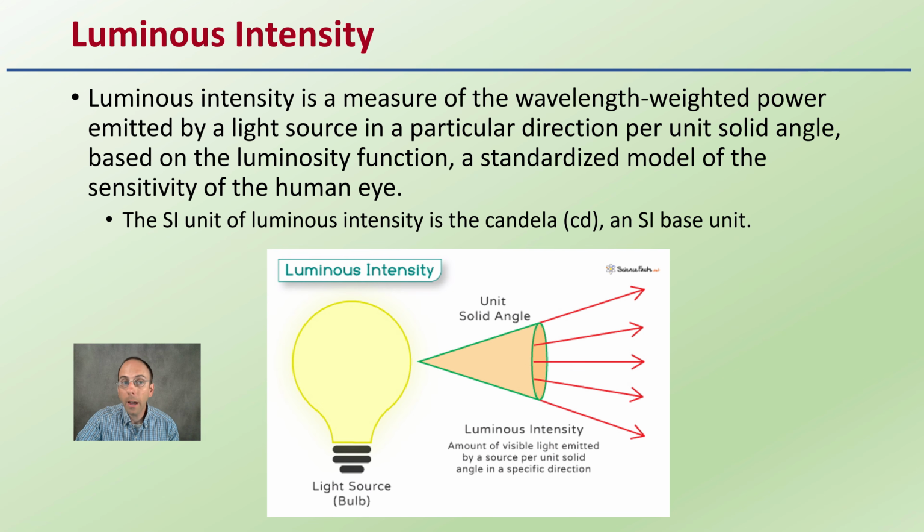And lastly here, luminosity. It's a measure of the wavelength of light. It's a weighted power emitted by a light source, and it gives you an idea of the intensity there. It's a standardized model of the sensitivity to the human eye. Greater luminosity means essentially, just think of it as being brighter. So all these rules apply. All these areas have standard units of measure that we can convert to others. So you might want to start with one you're more familiar with and progress to one of these, because the same basic process applies.